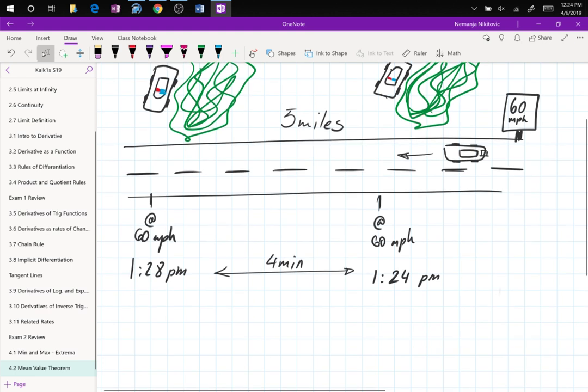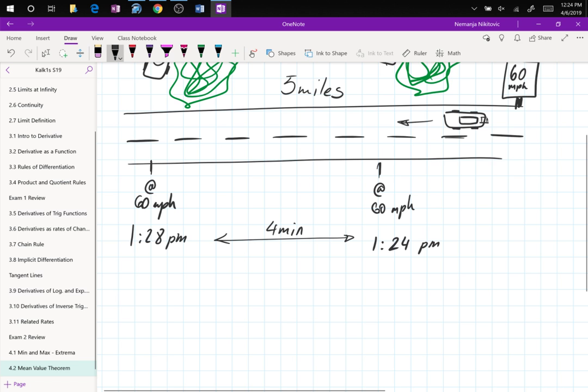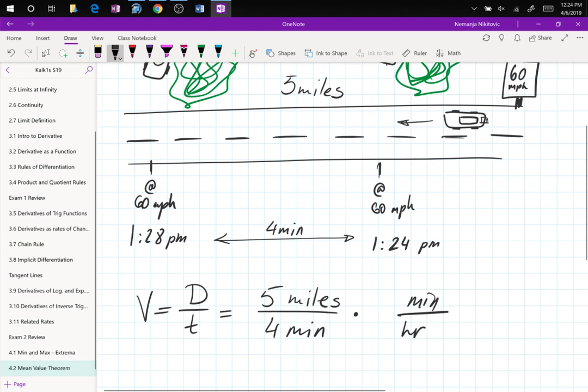Yes. So now you know that the speed or the velocity is distance divided by time, because it's miles per hour, and you have 5 miles and you have 4 minutes. Now these 4 minutes need to go into hours, so you want to cancel minutes and get the hours. So 1 hour has 60 minutes, so minute and minute cancel. So this is 5 times 60 divided by 4, which works out to be 75. Very good. Miles per hour.